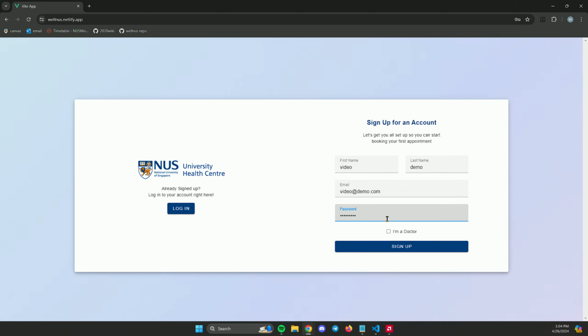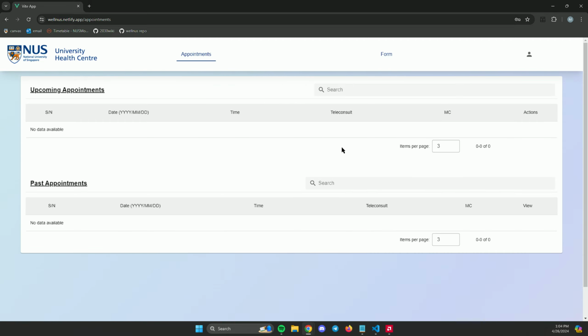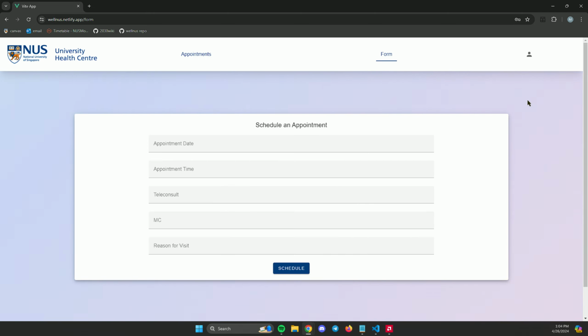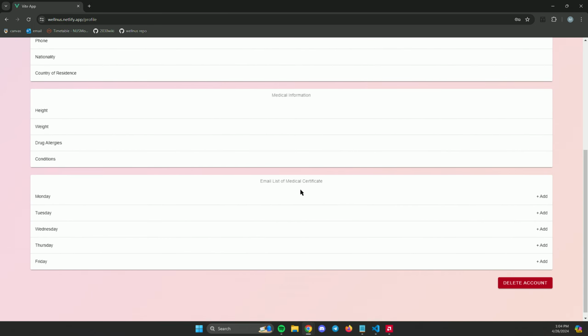And do take note that we have an option here that lets you indicate if you should be signing up as a doctor or not, and we are validating this through the email function. So doctors will be required to sign in with their official working email. On sign up, you will see that the appointments will soon be initialized here, and obviously as a new user you don't have any data. I'll run through the scheduling later, but just moving on to the profile page to show you that your data will be empty here.